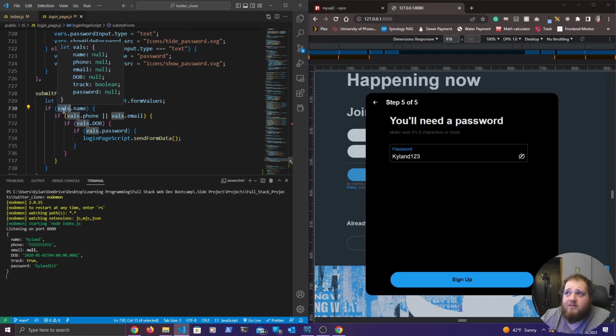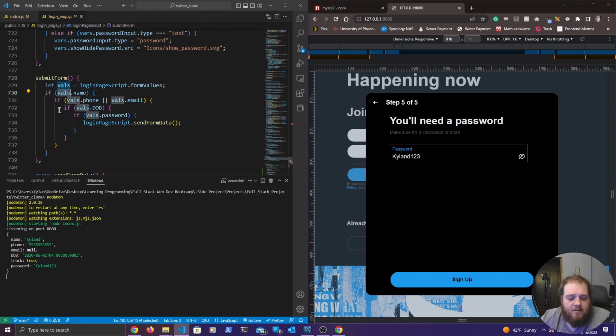If the name was not inserted, the default is null. So if the name was never inserted, then this stuff inside of here wouldn't run. I know there's easier ways to do it, but that's just a quick, dirty way I did it.